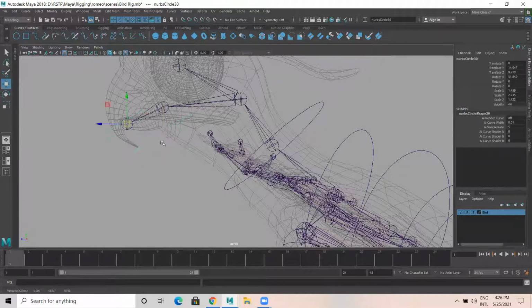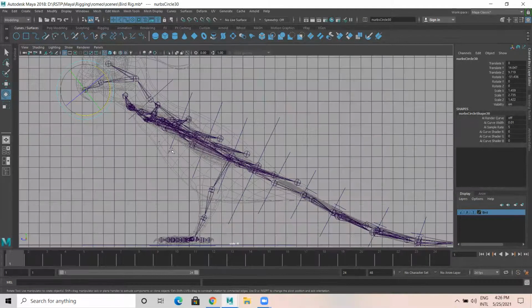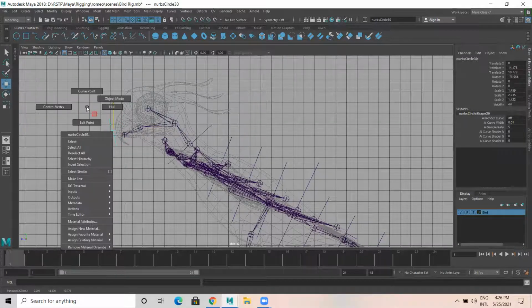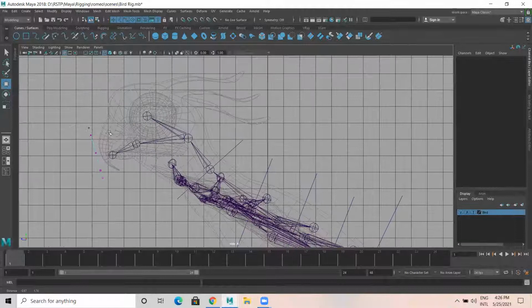I'm placing this here. Go to control vertex.